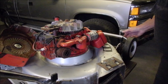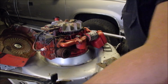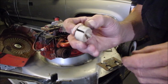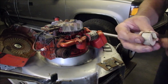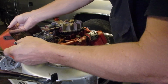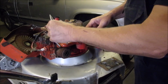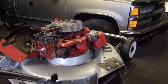So here we are working on this old Tecumseh magnesium body lightweight lawnmower, and the primer bulb still works, right? I'll just lick my finger here. Okay, but the case is toast. It will sit in the cover, and then I can wrap a wire around it just to get it operable. But this little line is about 2 inches too short, but we don't want it flopping around in here so it'll melt. But I'm going to take that line off of there and just add one that's just a tiny bit longer.